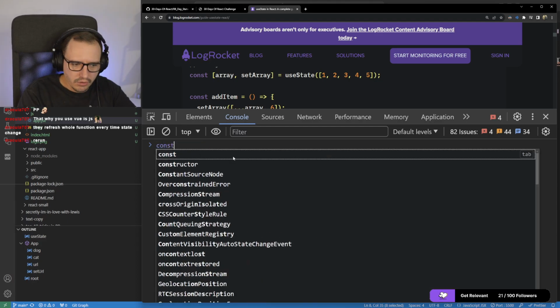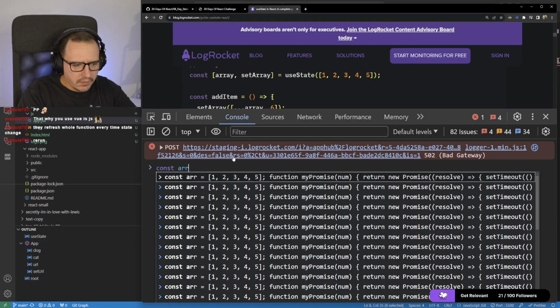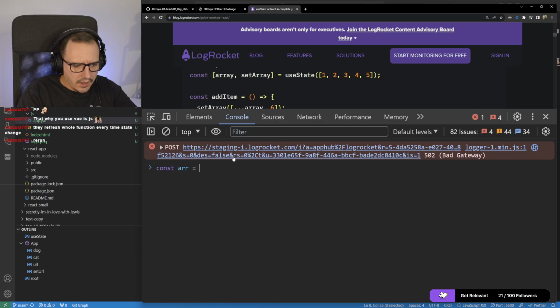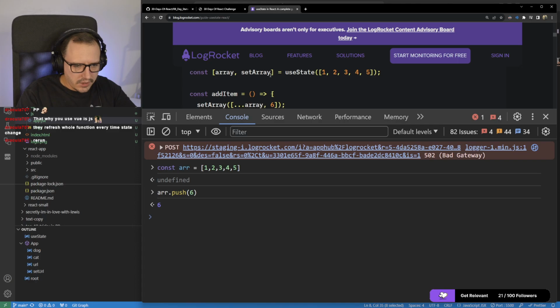Let's see. I have 1, 2, 3, 4, and 5, and array push 6. What's this gonna return? It's gonna return the last element, so it's not good enough.